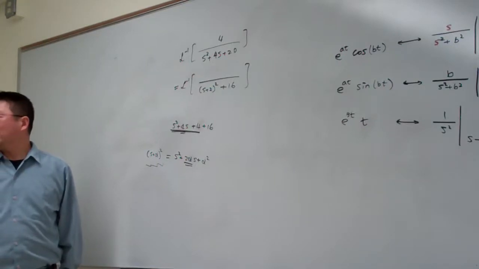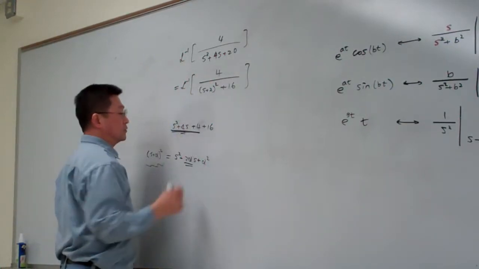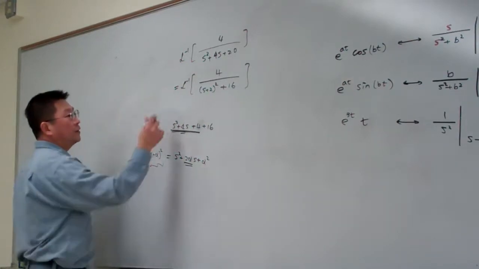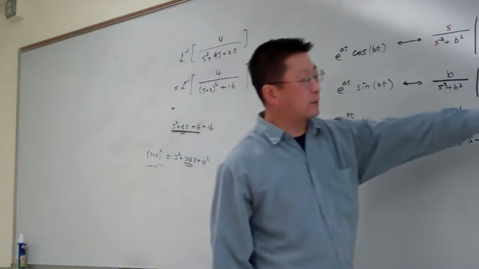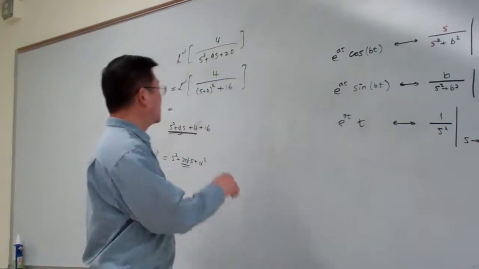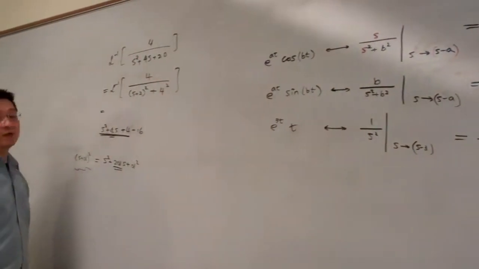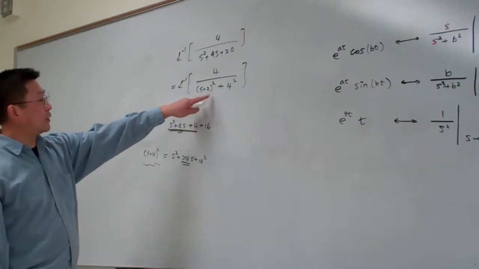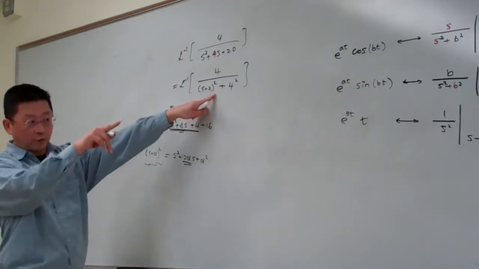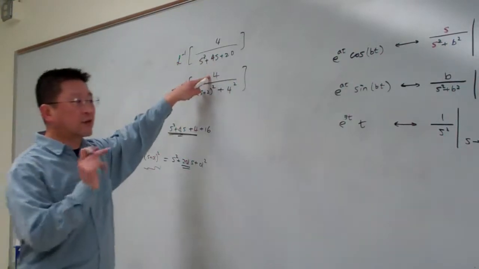You make it up by arranging the terms. Okay, so we keep writing here. Let me rearrange again. Here we are showing a certain square, so why not we simply convert 16 one more time to 4 squared? It will be easier for us. Okay, and right now you can see the denominator has appeared in the form we know, and the numerator is a constant.